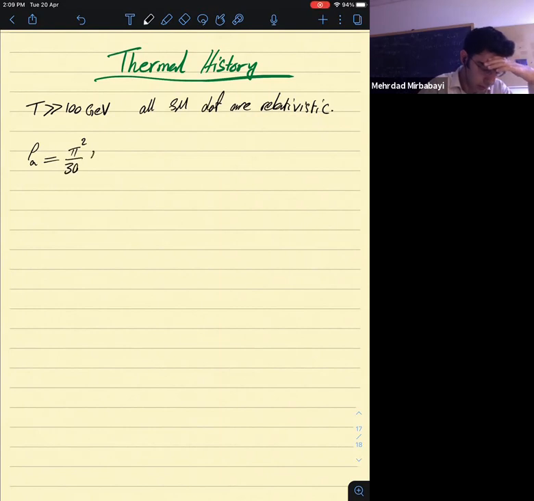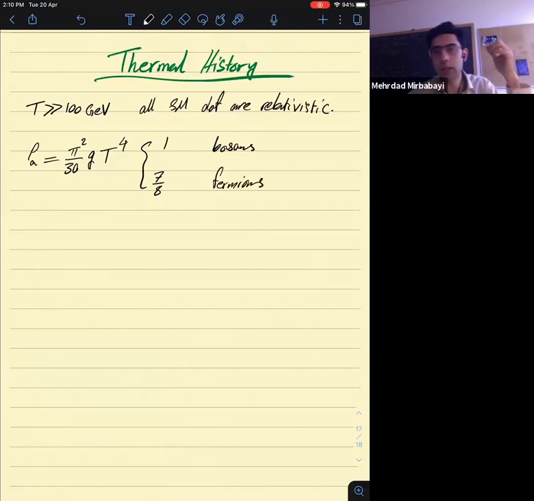And then there is a coefficient, and then we have g, the number of internal degrees of freedom. So for instance, for photons, this g is 2, for electrons it is 2. If the chemical potential for electrons is 0, then we put electrons and positrons together and we could take it to be 4 for electrons and so on. For say pion, for each pion degree of freedom, it would be 1. And then there will be a factor which is 1 for bosons and 7/8 for fermions, just because the phase space density is not identical in these two cases.